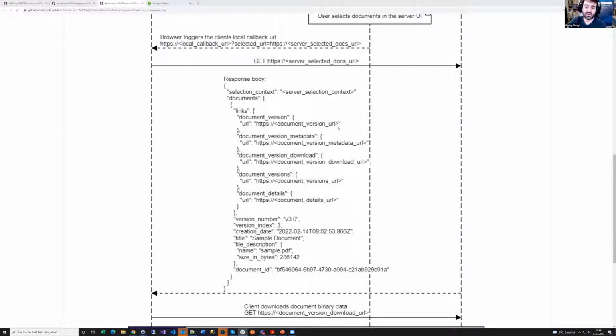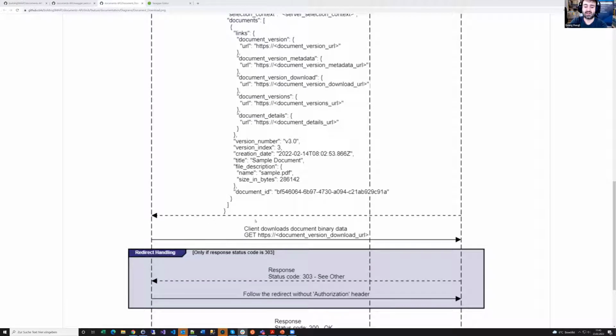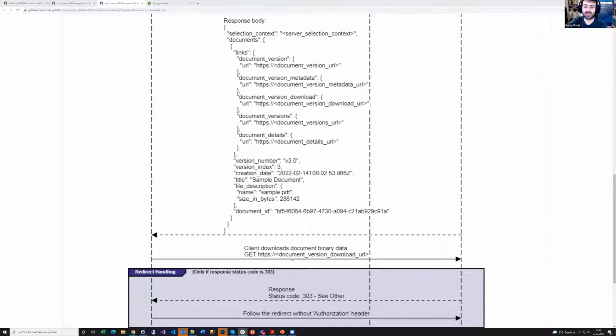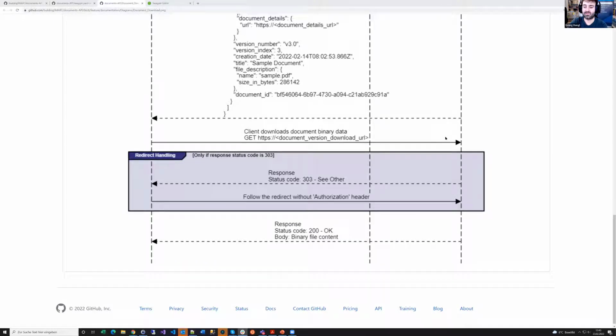So what the client in this example sequence diagram is doing is, after the client has received the response body, the client checks that there's a document version download URL, which is this part here, where the binary data can be fetched from, and issues a GET request.